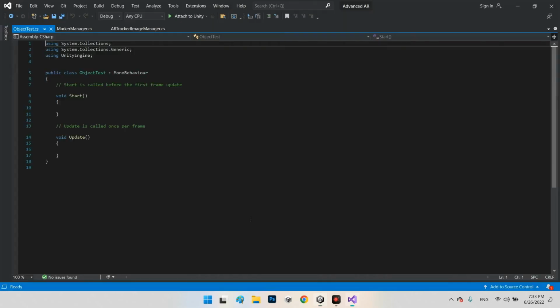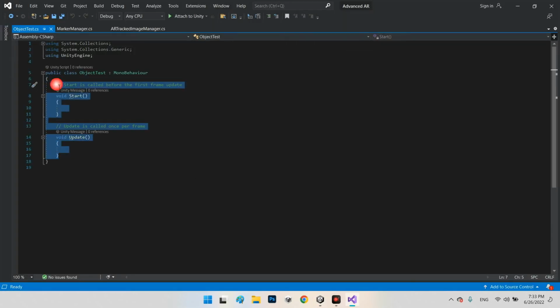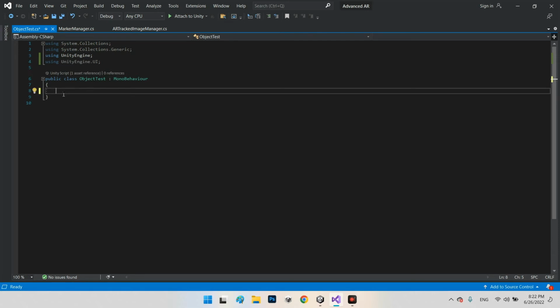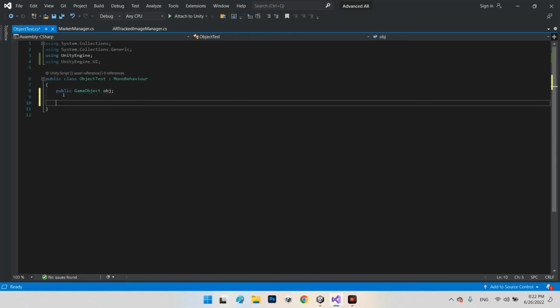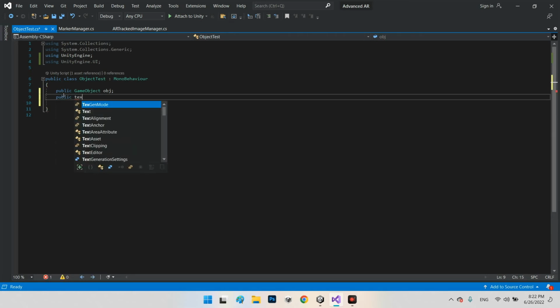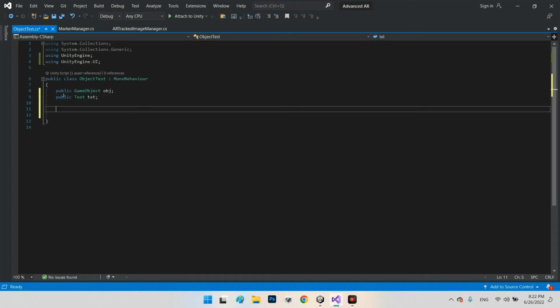Why we want to use the default functions of Unity? We will create our own function. For example, we will call it public GameObject object, and public Text txt, and that's it.